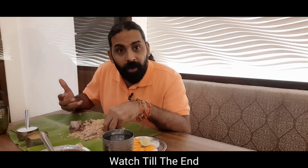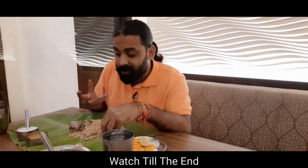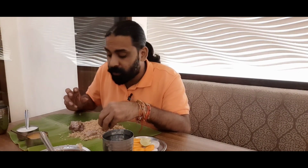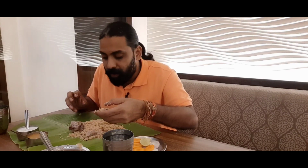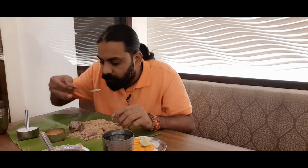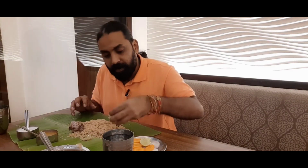Superb, flavorful rice is cooked in with the mutton. So the mutton stock flavor comes into the rice. And see how it is served on a banana leaf. The fragrant spices can also be enjoyed. The mutton pieces are delicious, so succulent. It's melting in the mouth, it can break by a single touch of finger. Oh, so good. Now we'll try it with some salad. Oh, wow, salad is also delicious. It's called mirchi ka salad. Cheers.